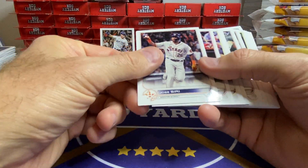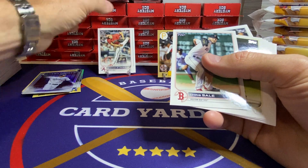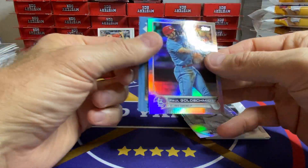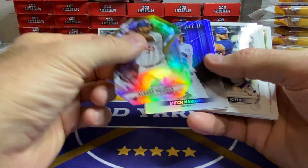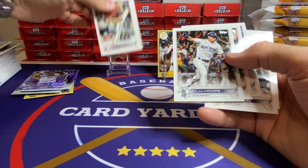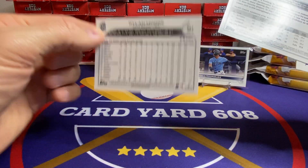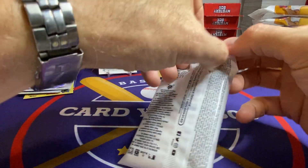There's another Jose Siri rookie. Some bad corners on some of these cards. There's the Strider card. There's a Goldie gold and another backwards card — probably a blue. It's a blue Will Clark, terribly off-center. So we've got a rainbow foil of Goldie and a really off-center Will Clark blue. It's not numbered. They say there are 600 blue parallels but they aren't numbered. My objection to this parallel is there's no difference on the front of the card — the difference is in the stats on the back, which makes for a terrible parallel as far as I'm concerned. They did get rid of it; it's not in 2024 Topps.